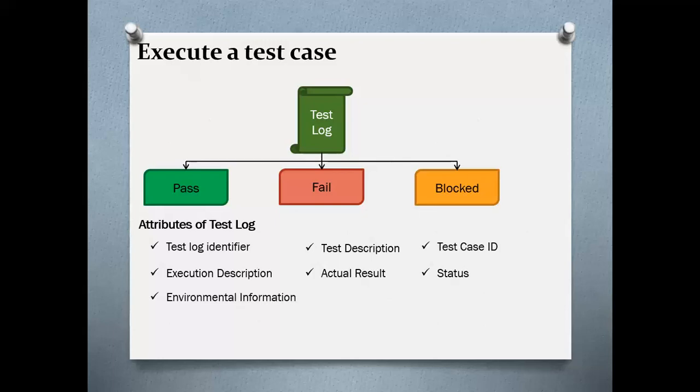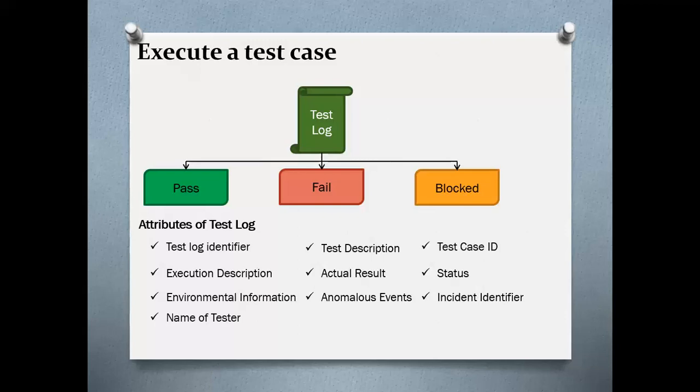environmental information that is specific to the test case under execution, anomalous events that resulted in the incomplete execution of a test case, an incident identifier to identify the defects that occurred when a test case fails. Incidents can be a defect in code, defect in test data, or defect in test document, or they can be errors in the way the test case is executed.